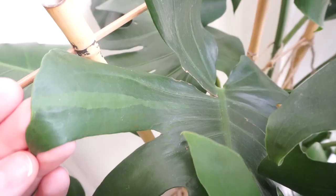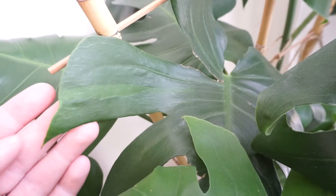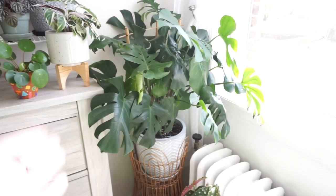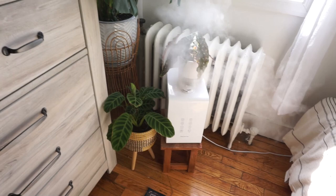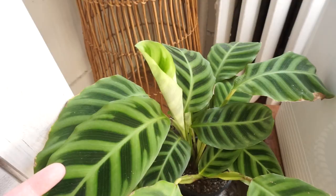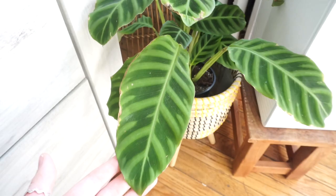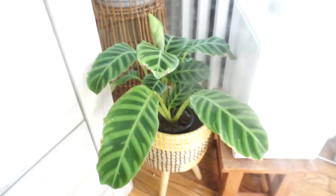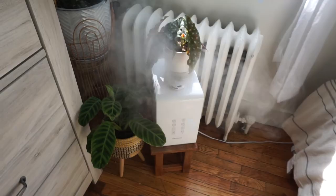Howie is also sport variegated — you can see on one leaf he has a little bit of sport showing. It's the only leaf that has it and I'm really hoping that leaf will shoot out another variegated leaf. Down here I have my calathea zebrina, definitely in my top ten favorite houseplants. It's giving me two new leaves and has been a really fast grower. There is some damage on a few leaves because I've been bad about filling my humidifier, but the new leaves are so healthy and not crispy at all.